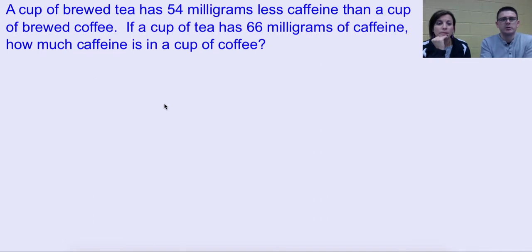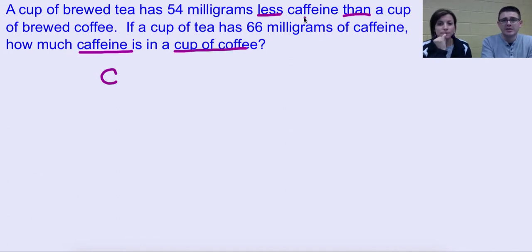This one says a cup of brewed tea has 54 milligrams less caffeine than a cup of brewed coffee. If a cup of tea has 66 milligrams of caffeine, how much caffeine is in a cup of coffee? So we're trying to figure out how much caffeine. Go with C for caffeine, and then we look for our keywords.